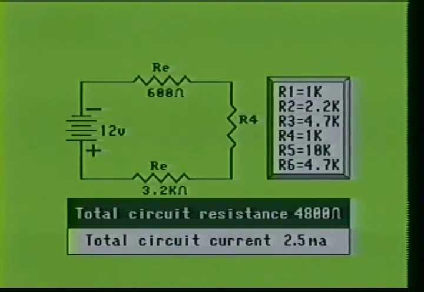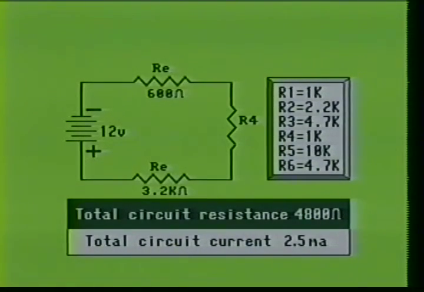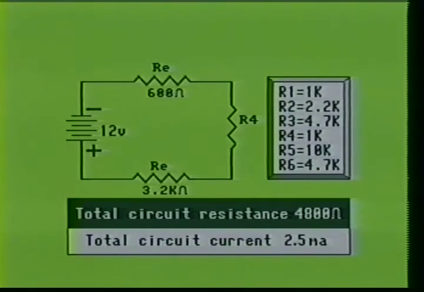Now we know the total circuit resistance and the total current flow in the circuit. Before we calculate the current flow through each parallel resistor, we must first determine the voltage drops across each resistor. By knowing the value of the current flowing through the circuit, and by knowing the equivalent resistance in the circuit, we can calculate the voltage drops of the various resistors.